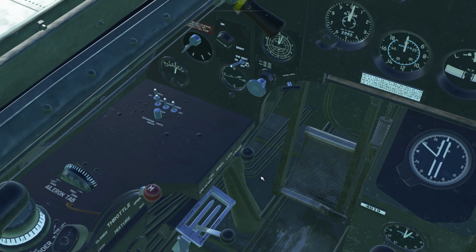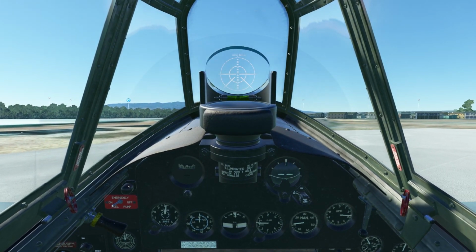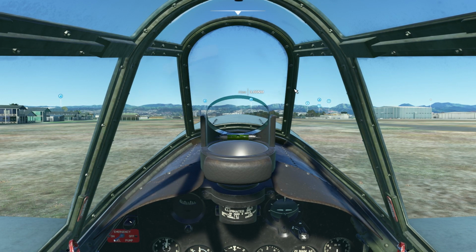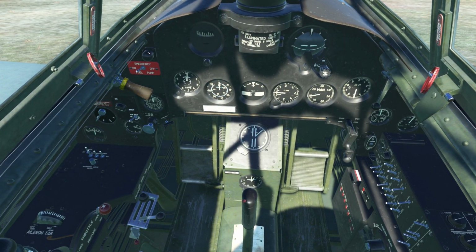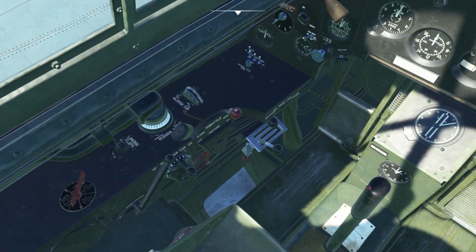Okay, so my tail wheel is locked. Let's unlock this and the taxi should be better. Oh yeah, much better. We have lined up with the runway. And yes, this is the runway. I double checked. And we are looking good. Main.